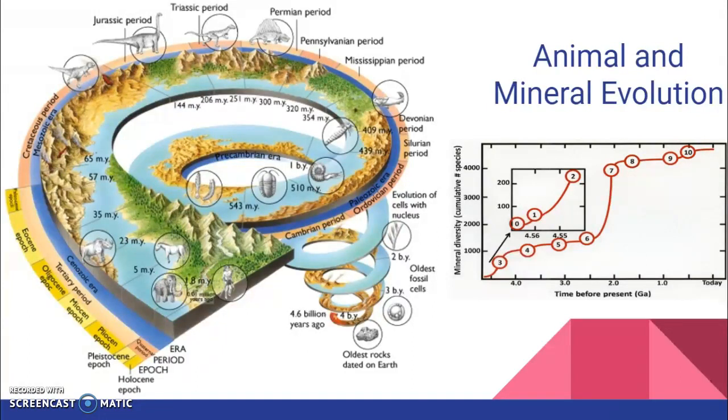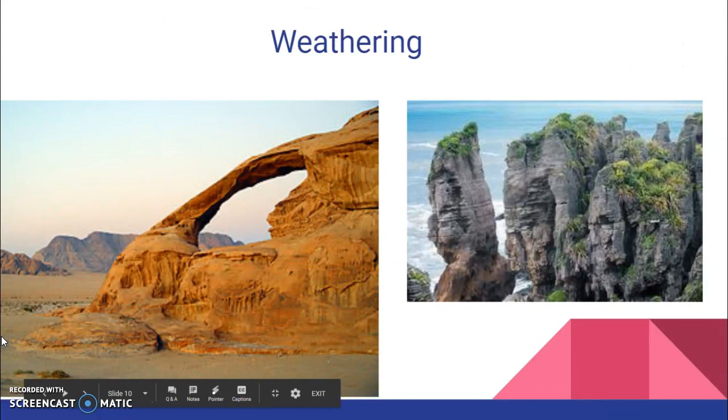However, as we go through history, animal species weren't the only things that evolved. Minerals have also evolved. In the beginning, it is believed that Earth only had a few mineral species, yet as animal diversity increased, so did mineral diversity. It is believed that as animals evolved, minerals did too. With our knowledge of Earth and its many processes, now we can watch our Earth and see the many ways different materials and rocks form, and how processes like weathering break down rock on the Earth's surface.